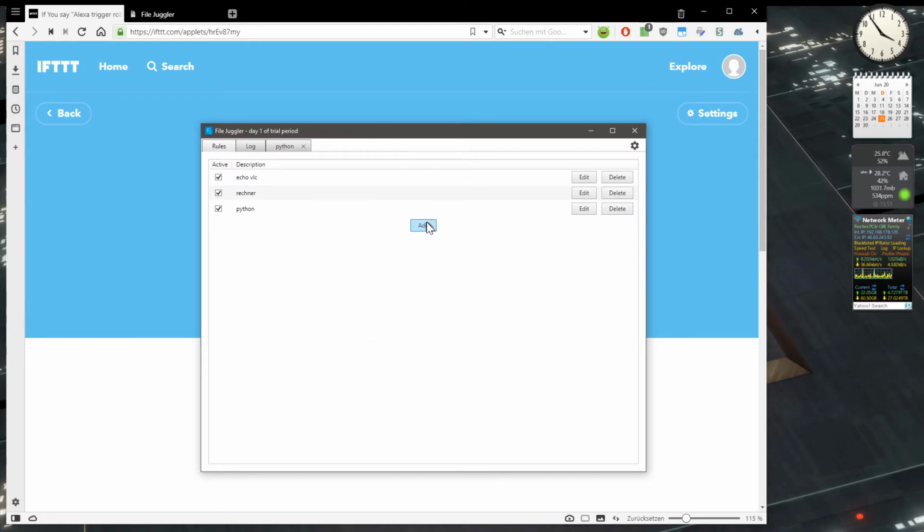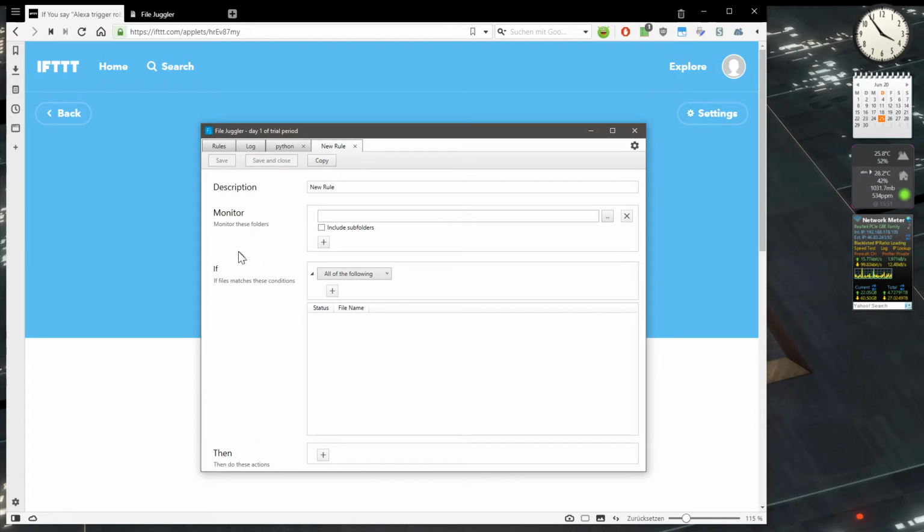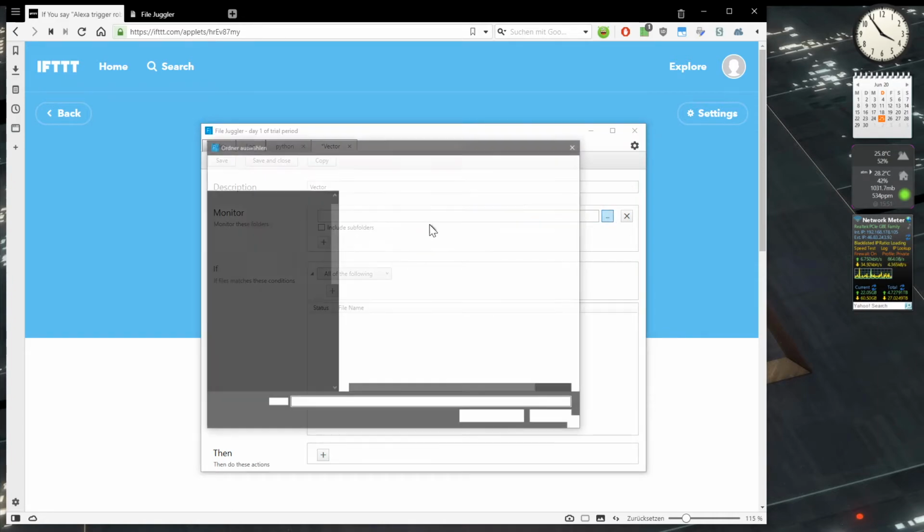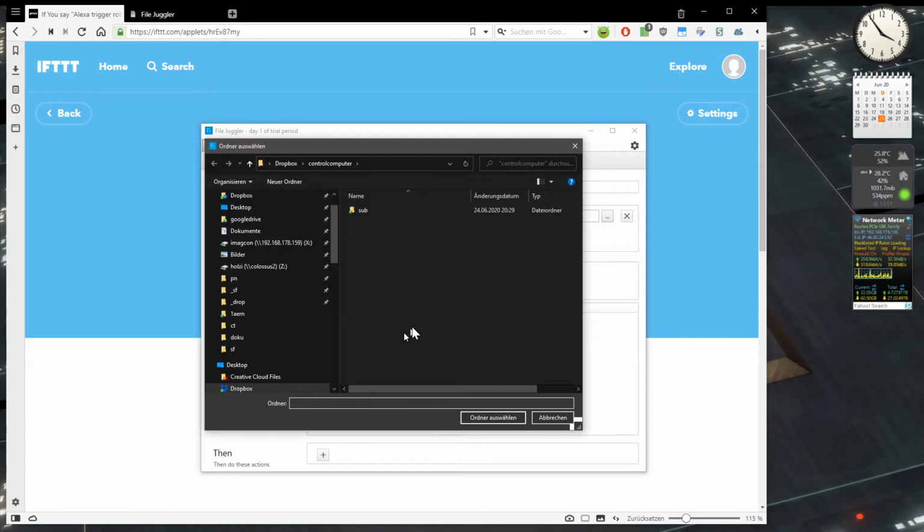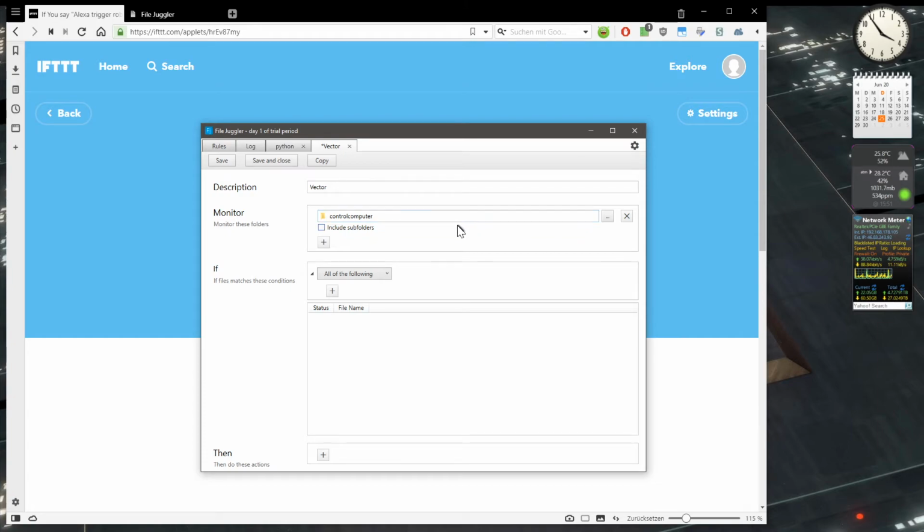So add a new routine. We call this Vector, of course. We are monitoring the folder we set up earlier in the Dropbox step of IFTTT: Dropbox control computer. Select folder. The file requester is in German in my case, but I'm sure you will know what to do.